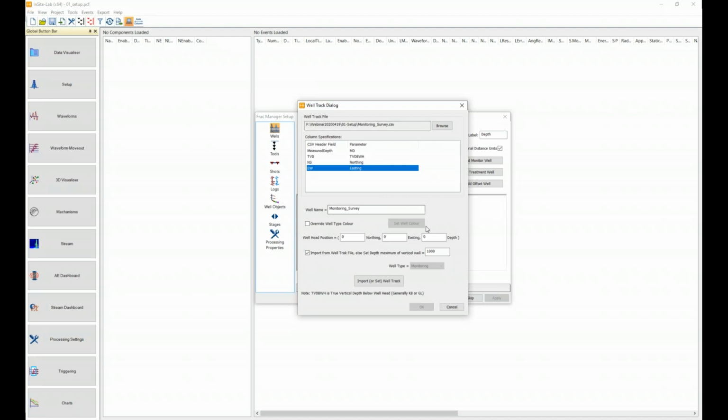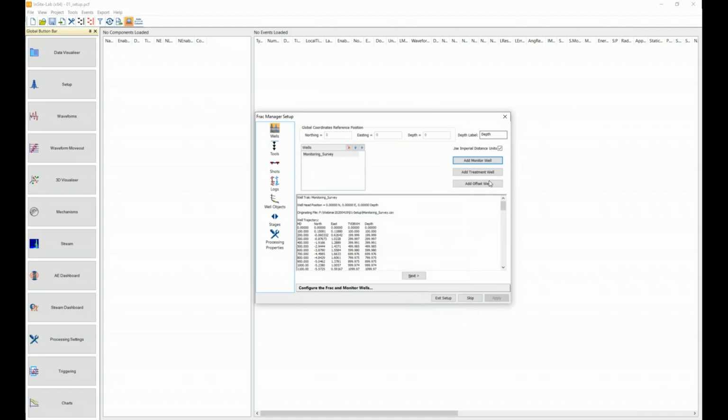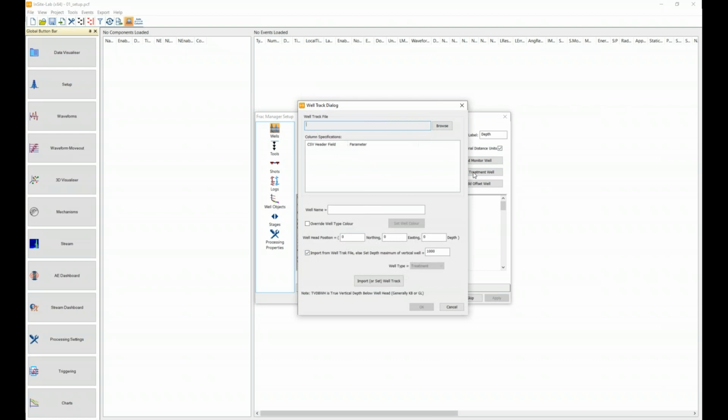Once I have that, I know where my well is stored, and I can just add it. If it's a vertical well and I don't have the right track for it, with another file we can add it this way. We just position the head and tell the software how deep it goes, and it will be written. Okay, so we have this well, and we can add a treatment well.